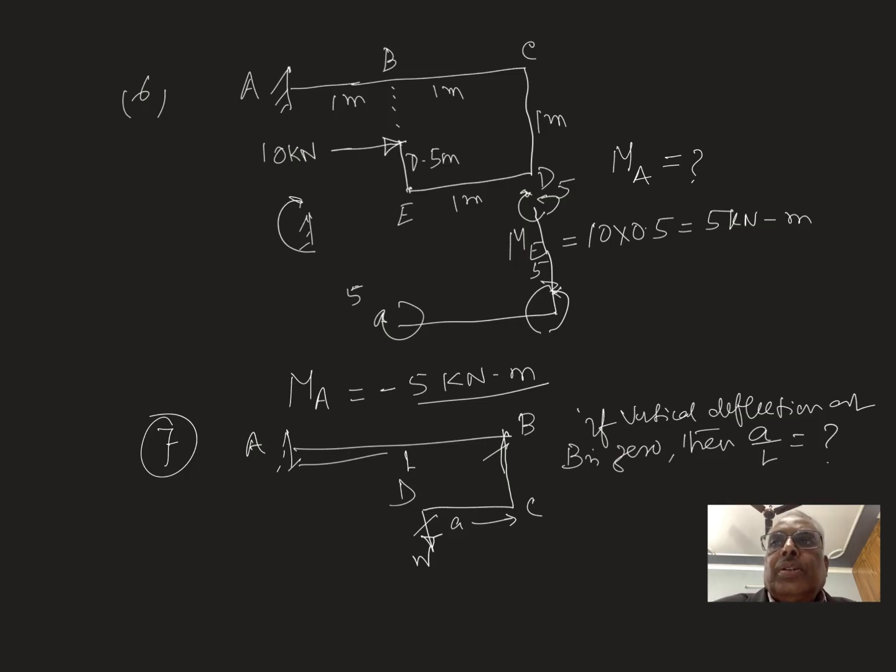So what do you do first? Let us draw the free body diagram of this. Now I'm drawing the free body diagram. So this is W. To balance this, there will be a W. So here there will be W. Then come to this beam. Downward, then this will be upward.